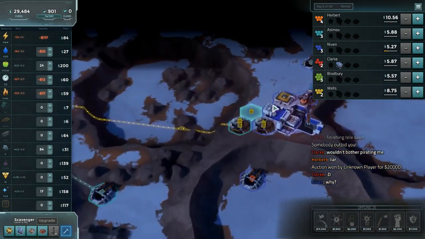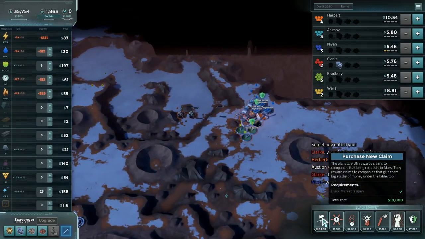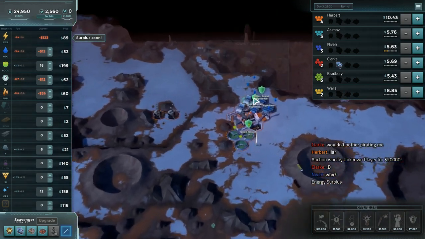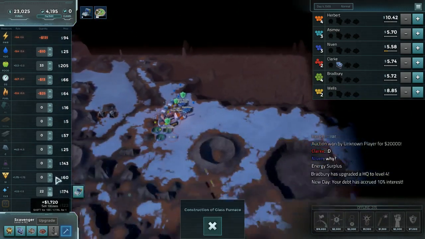Let's see. The black market is online. Could go for an extra claim. That is the most straightforward thing to do. Not an aggressive thing to do, but it lets me just put down a farm quickly. Oh, there's a power surplus coming in. Alright, well then let's go ahead and scrap this guy. Get down the glass furnace for the adjacency bonuses.